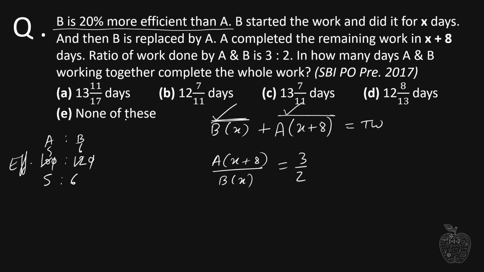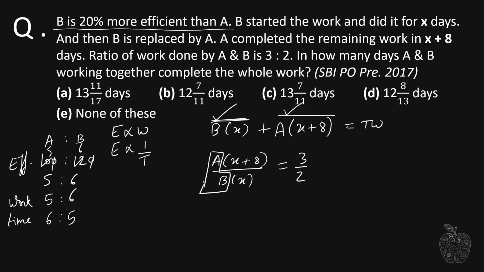Now pay attention carefully. We know that efficiency is directly proportional to work done, and efficiency is inversely proportional to the time taken. I'll repeat it again. Efficiency is directly proportional to the work, and inversely proportional to the time. So from this ratio we get the ratio of their work as well. It's directly proportional, so it would be the same, and we'll get the ratio of the time as well. It is inversely proportional, so we'll take 6:5. I've just inverted it.